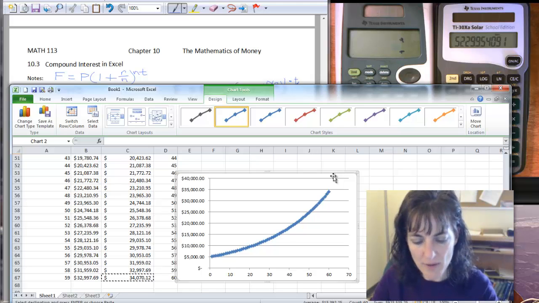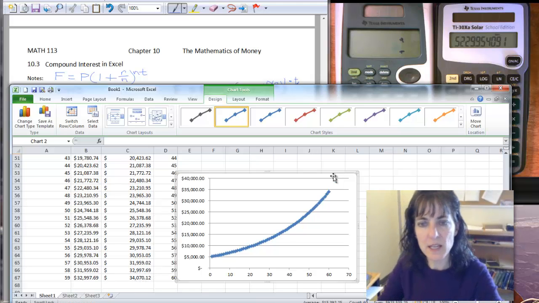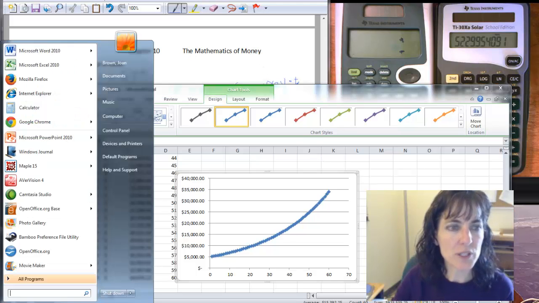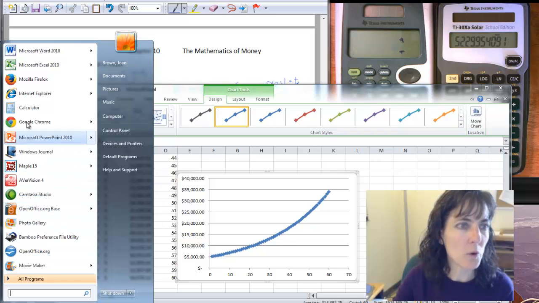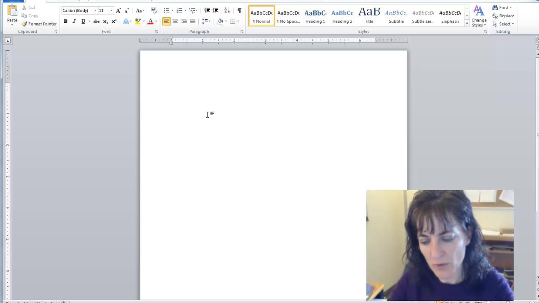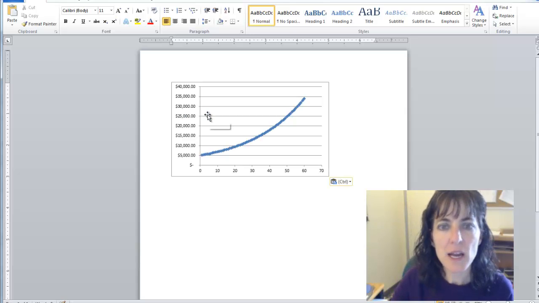And then click on the graph, and then you're going to Control C or right click and copy, and then you can go into a Word file, because you're going to need to do this for your homework. Go into a Word file, and then Control V to paste.